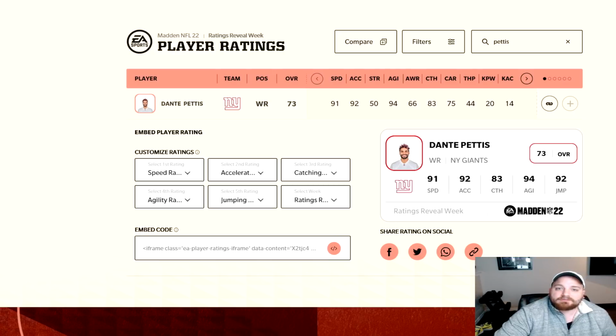He was a very dangerous return man at Washington. It was more so the receiving side of things, like the route running. That's kind of what you've got to work with. But for the fact of just, hey, run straight, I'm going to throw it up to you and come down with it. Pretty nice playmaker here. You got 91 speed, 92 acceleration, 83 catching, 94 agility, 92 jumping.